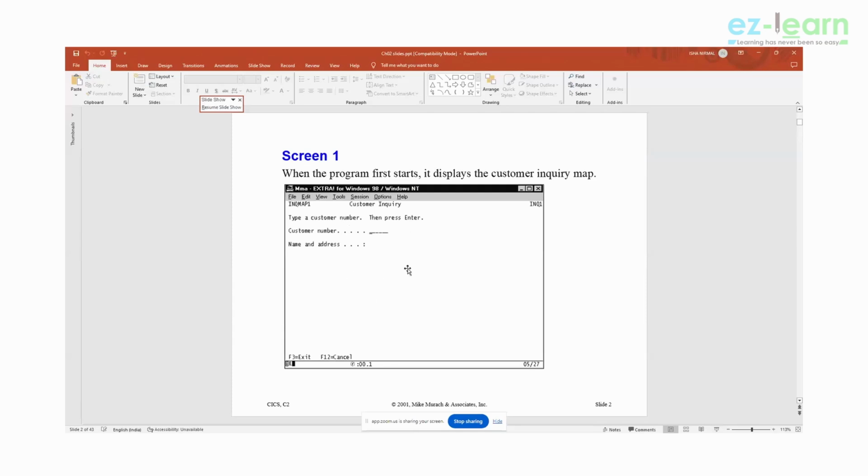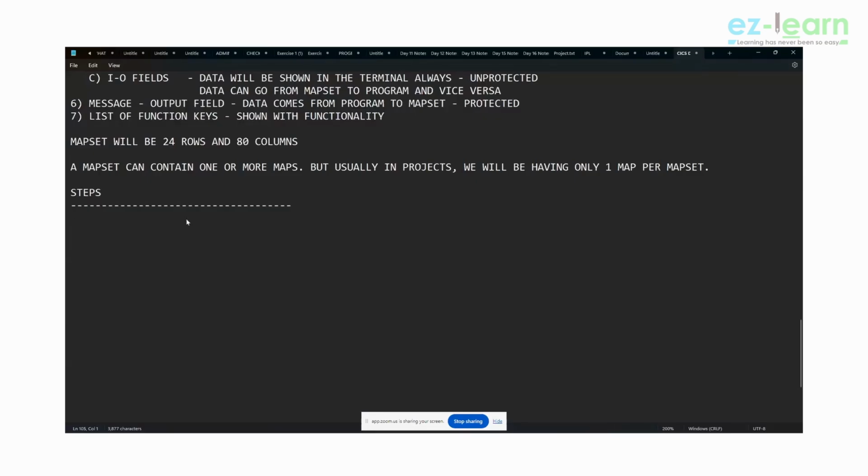An empty map set is shown to the user. This empty map set will come from the program to terminal.